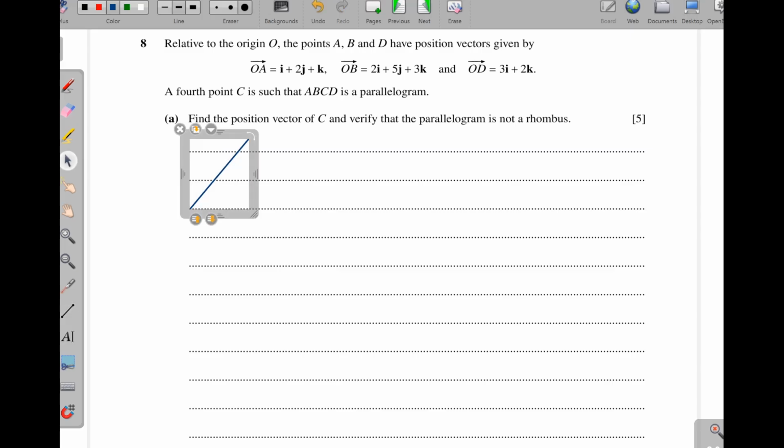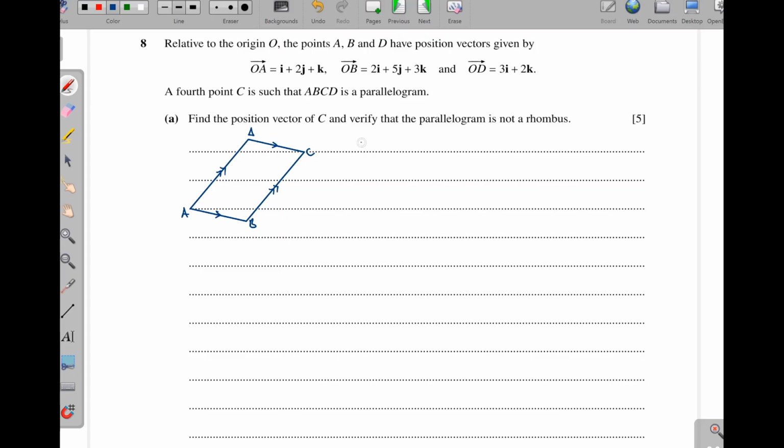Now, a parallelogram has two pairs of parallel sides. So maybe that is the one there. Then we have that, like that, and also like that. So maybe this is A, then B, then C, then D. Now for the parallelogram, this one here, AD, is parallel to this, and they are equal in length. Okay? Then DC is also equal to AB, and they are also equal in length.